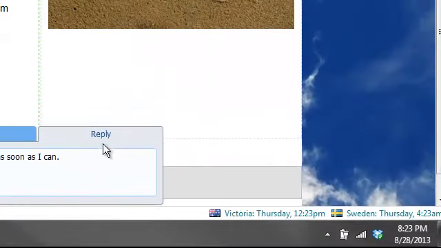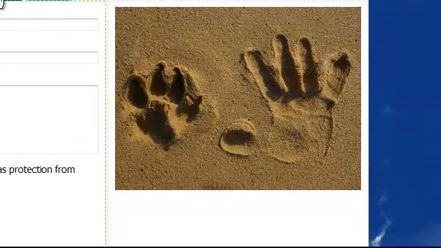And then the reply. This is when you send a message. This is actually the message that will pop up after it's sent. And I changed mine to say, thank you very much for your message. I will respond as soon as I can. Now, you might choose to do something like, thank you very much for your inquiry. We will respond within 24 to 48 hours or something like that. It's up to you. You can pretty much put whatever you want there. So that's how it works.